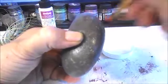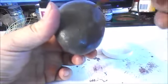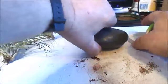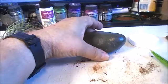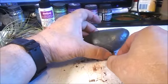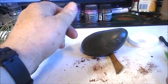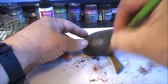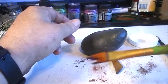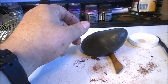This will dry fairly quickly, but I like to show you how I do it. And we can start preparing the clay and getting ready to get the sculpture going here. Let's set it there a minute. What I like to do is just prop it up over a tool like that, so it only has a couple points of contact, and that will help it to dry better. And the brush you should definitely wash in water. I have a cup off to the side here, and I'm doing just that.